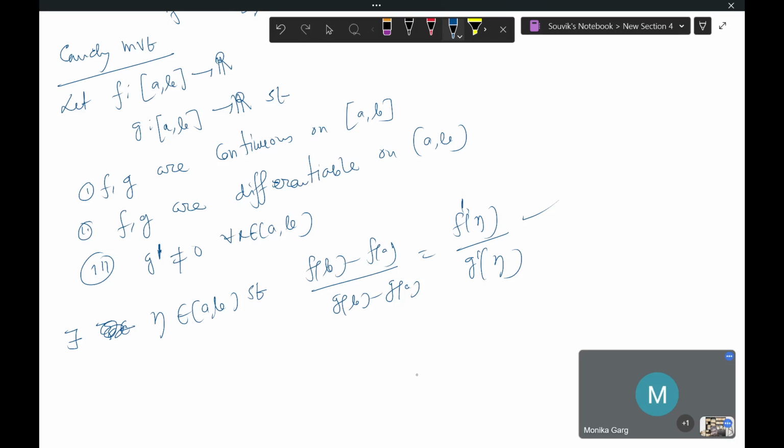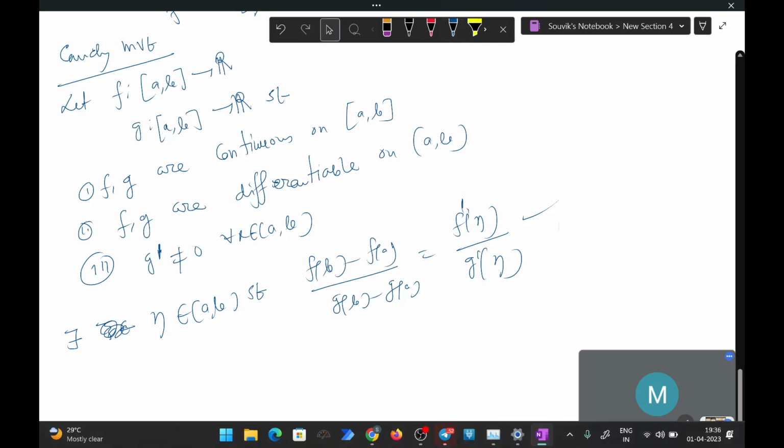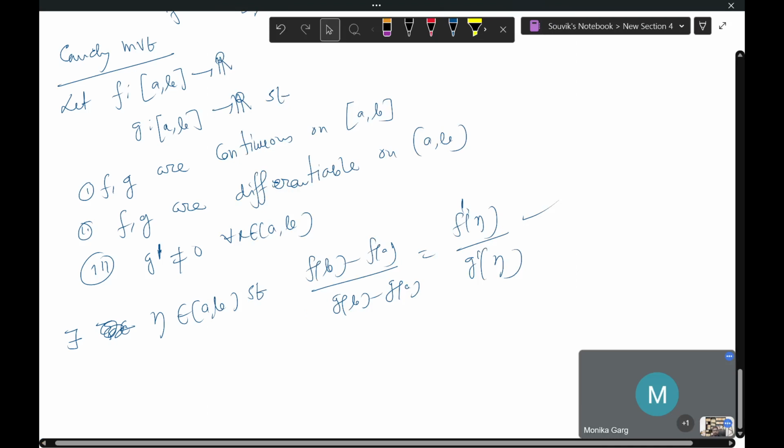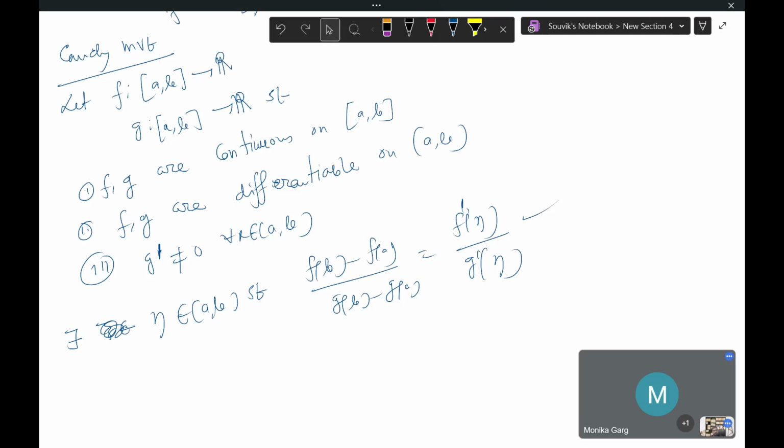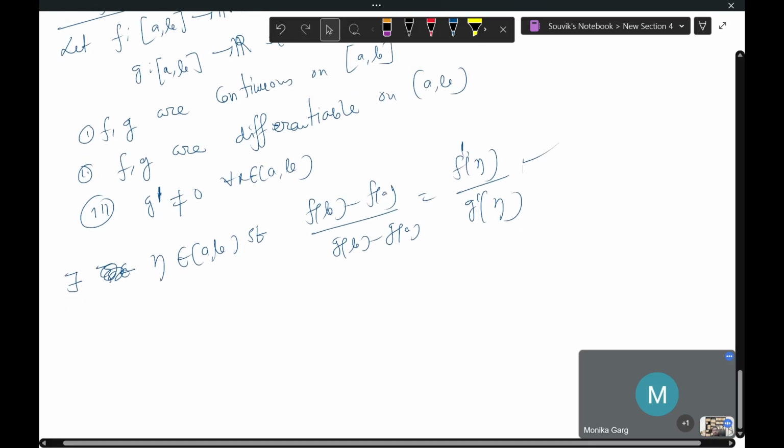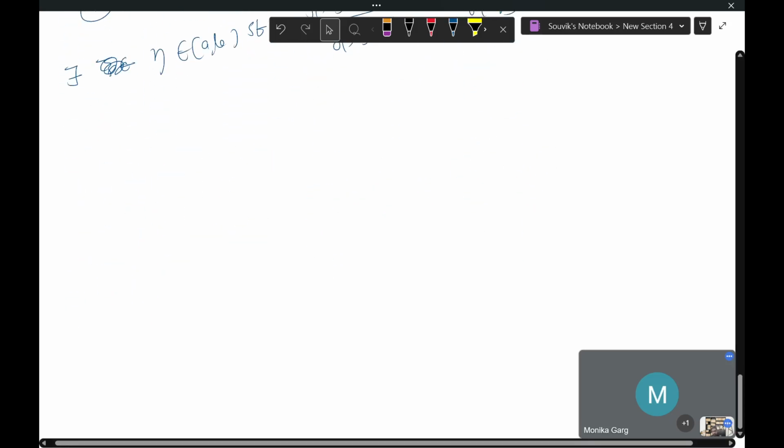So here is one problem. One thing you may ask about is its proof. You can look at the book Bartle and Sherbert, where you can find the proof. Anyway, this proof can be found over the internet also. So I am not going to do the proof. I am going to solve some problems.